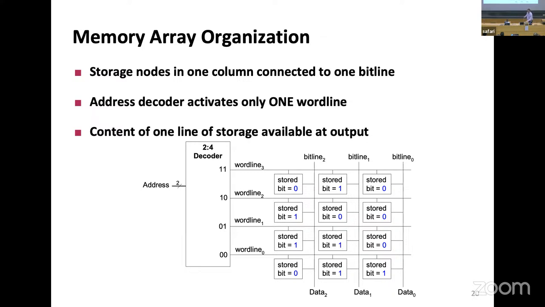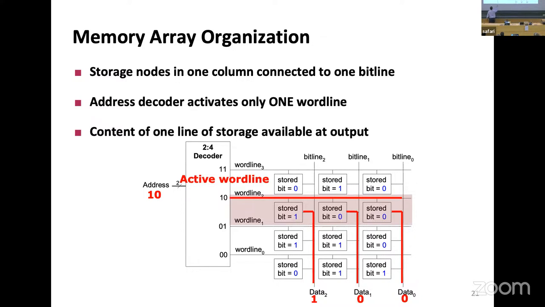And now what happens? If I apply the address 1, 0, this decoder, which is essentially four AND gates, will activate this word line. So these switches would close on the third line, and whatever is stored will go here and appear at the output. If I want to read something else, I will change the address. And the fun question was, if I want to write it, then I activate the word line, and the cell thinks, they activated the word line, let me tell my knowledge to the world. No, there is this big avalanche coming across, and you say, maybe this is not what I am supposed to memorize. So this is how it is working.